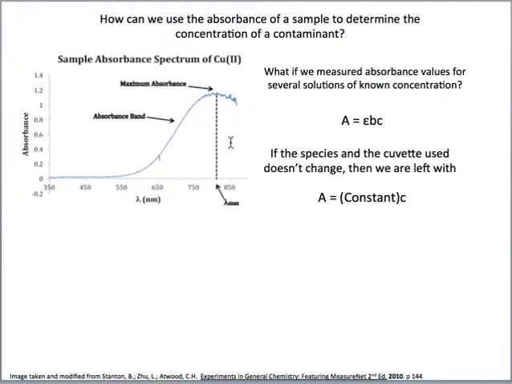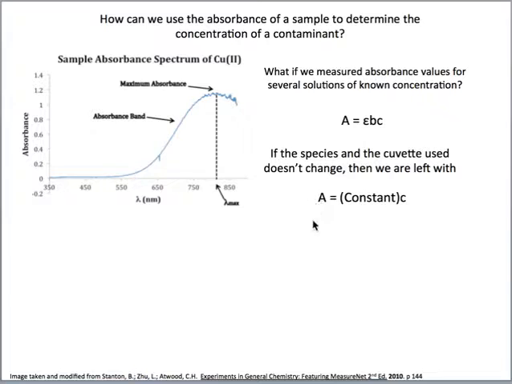And let's say that we keep the cuvette that we're using to measure that solution the same throughout. Then the path length will remain constant because it's the same container containing that solution. Since it's the same absorbing species, just differing in concentration, but not identity of what's in solution, the molar absorptivity would be a constant as well. So both the path length and the molar absorptivity are constants, and two constants multiplied together is still a constant, just a bigger constant. So that means that absorbance then would be equal to a constant times the concentration.